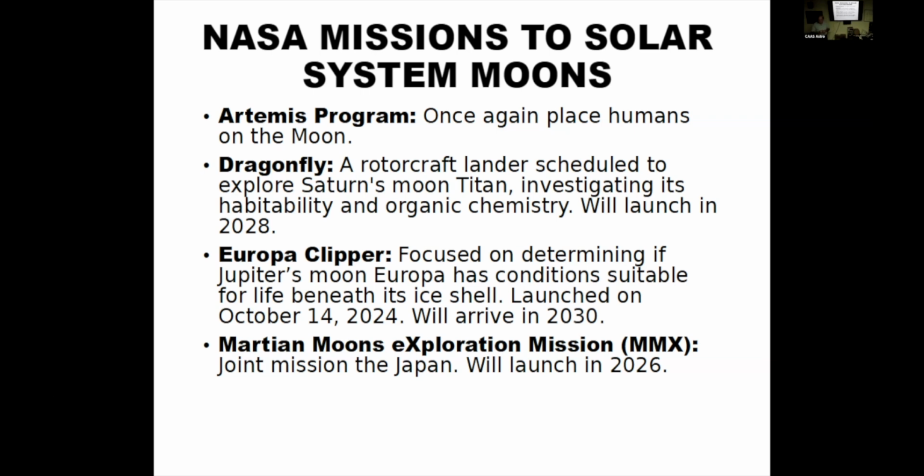It launched in 2024. It'll arrive in 2030, and it will see if there are suitable conditions for life beneath its ice shell, and also get more information. It will orbit at least. I can't remember whether or not it has a landing probe. I don't think it does. But in any event, we'll learn a lot more about Europa. And then there is one going to the Martian moons. It's called the Martian Moons Exploration Mission, MMX. And that is a joint mission with Japan that will launch later this year.